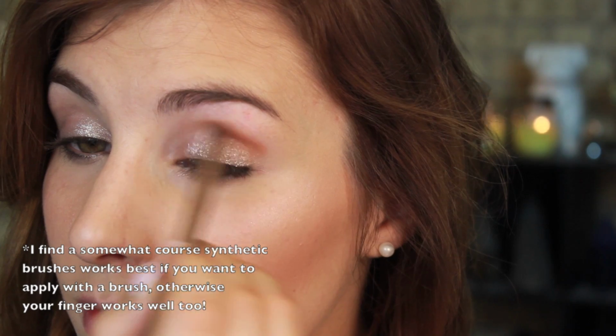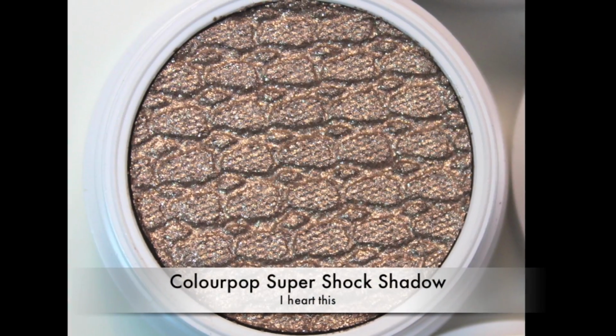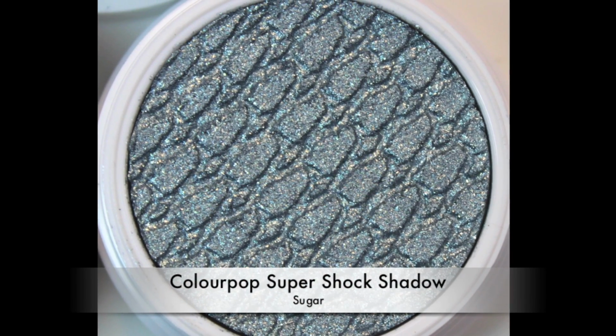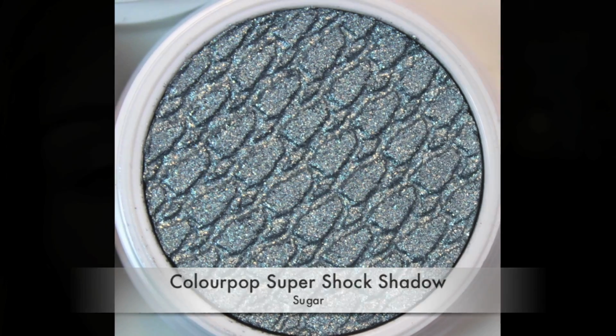Then I have two, I think these are considered metal finish. One is I Heart This, which is a shimmery taupe that I'm wearing across the broad side of my eyelid, and Sugar, which I'm not wearing at all today, but this is sort of a pale pewtery blue.